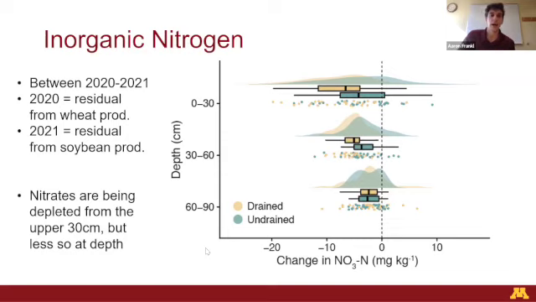But what's interesting is that our inorganic nitrogen is being lost mostly in the upper 30 centimeters. So as you can see there, the difference between the drained and undrained sections, we actually have much lower inorganic nitrogen in the drained section, just in the upper 30 centimeters. But then as we move further down, down to kind of 60 to 90 centimeters, we actually have pretty similar, almost exactly the same nitrate levels between the drained and the undrained sections. And so we know that the installation of the drainage system has caused losses of inorganic nitrogen. And we know that these losses are kind of happening in the upper 30 centimeters. So we're interested in uncovering the mechanics of why that's happening in the upper 30 centimeters, but not deeper down in the soil profile.